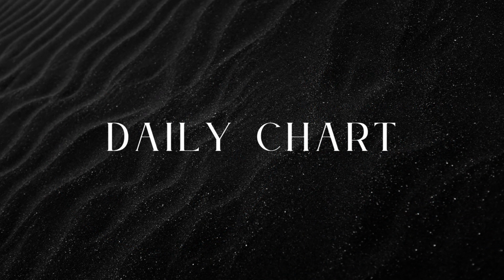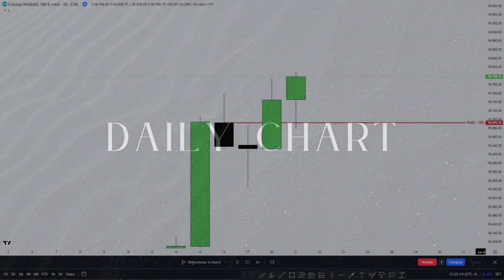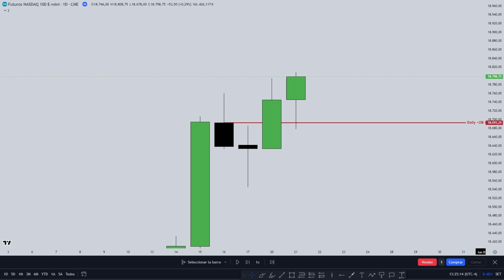Let's start from the daily chart. To put you in context, we had made a new all-time high. When this happens, you should not be interested in trying to pick tops or bottoms. Therefore, I was bullish. Having that into account, we had a daily bullish order block, so I noted it, since price could use it to keep going higher, as it did.